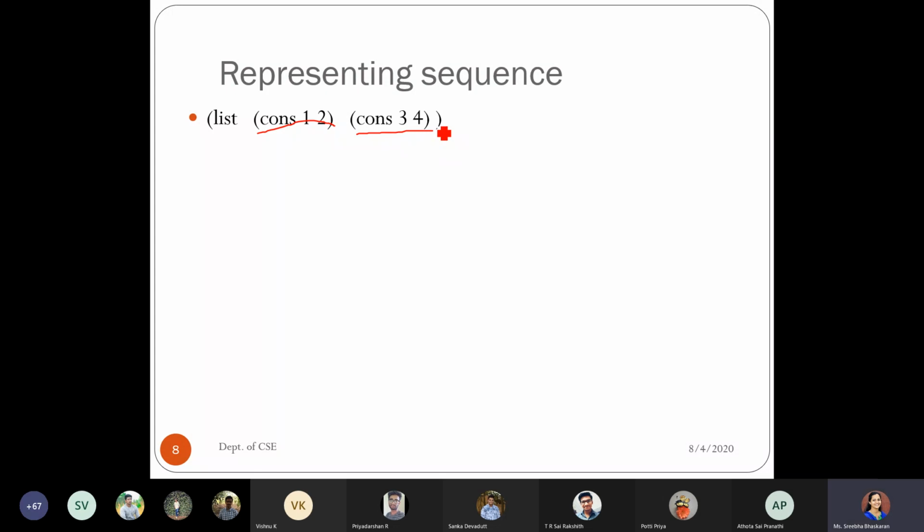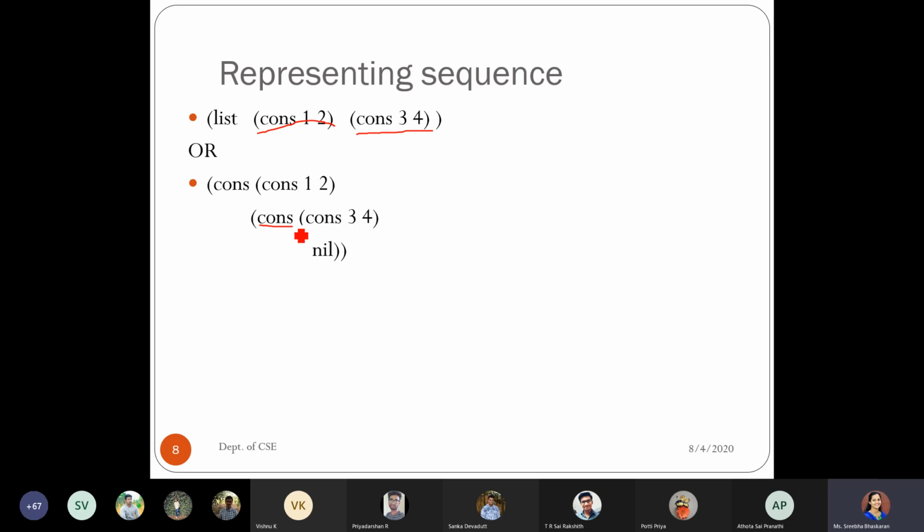Now, before I draw this box pointer representation, it will be easy if I reconstruct it by writing in the form of cons. I can say it could be interpreted as cons of cons 1, 2 as my first argument. The second part is again a cons of cons 3, 4. There is no more element, so for this cons, the last element will be nil.